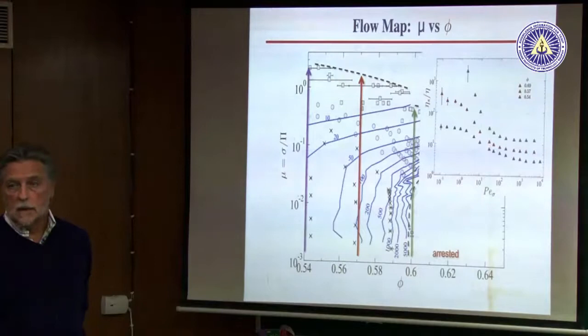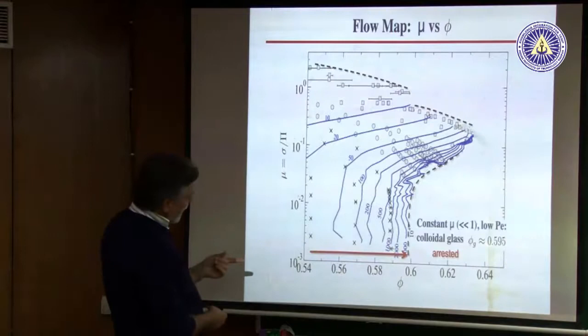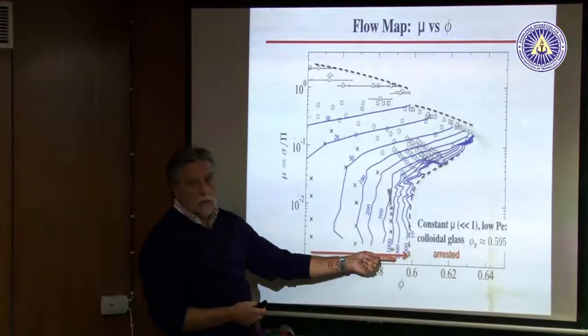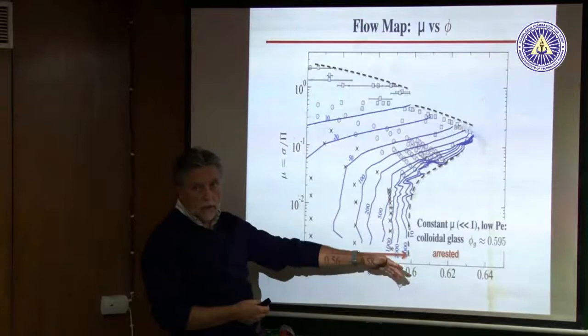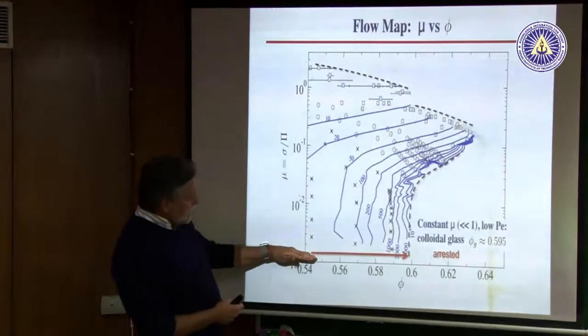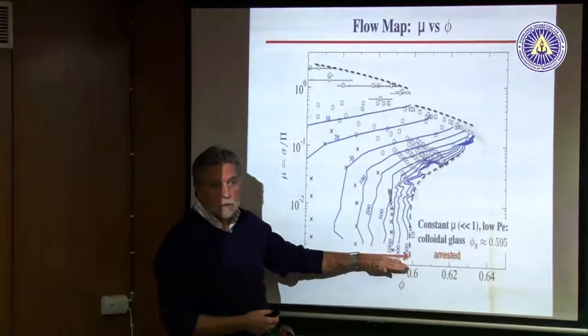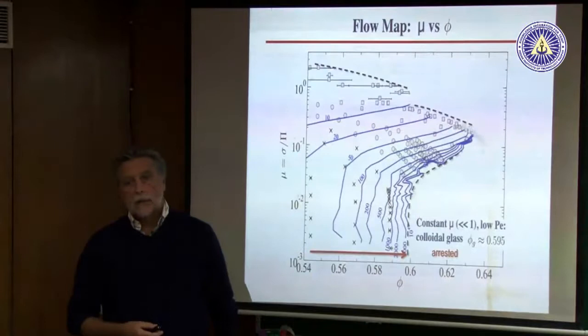Also, you can go at it this way. I could sort of go along, increasing the volume fraction at a very low shear rate, and that's what you would do if you try to approach the colloidal glass in most experiments: a very small departure from the equilibrium state, very, very low shear stress, so very small, but increasing the volume fraction, I approach the mountain in this direction. Okay? My point being, I can approach the mountain in different ways. And you might see something different depending upon how you approach the mountain.